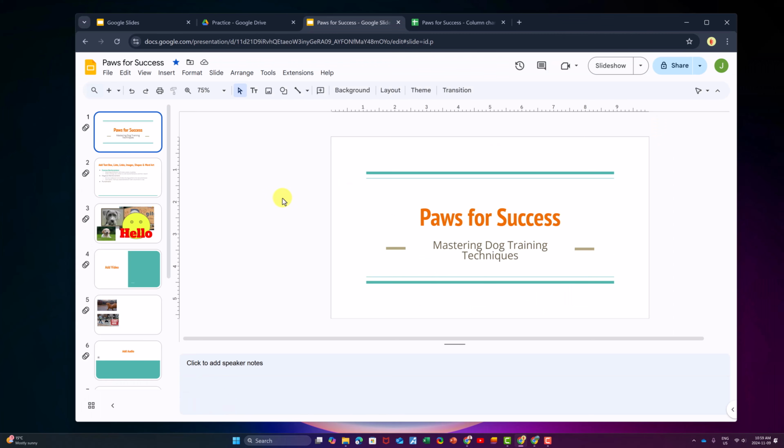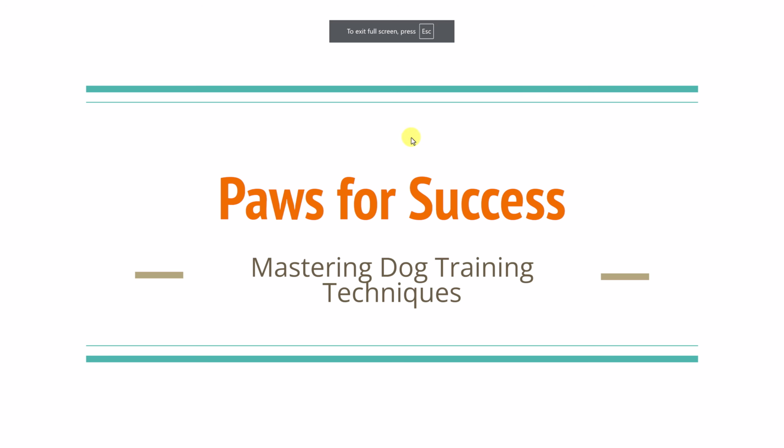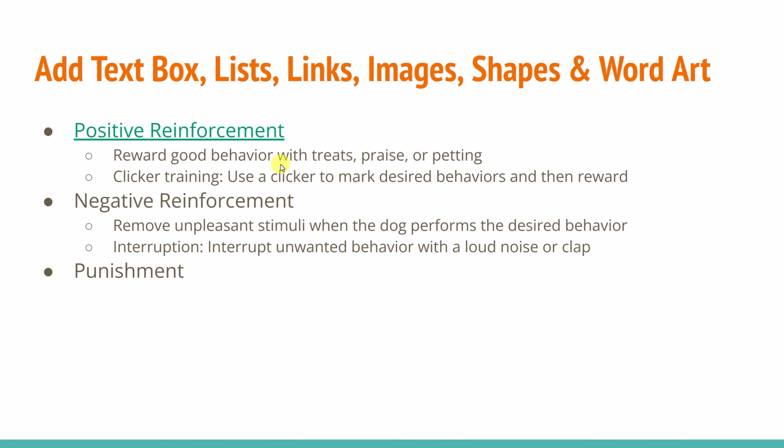I want to show you a few different ways you can present your slideshow. Up top here, we have slideshow. I can click Control 5, and since I'm on slide 1, you can see it's highlighted over here. When I click this or hit Control 5, it will open up on that slide. So I'm in present mode right now. Notice we can hit the escape key to get out of this. I can move forward with the right arrow on my keyboard.